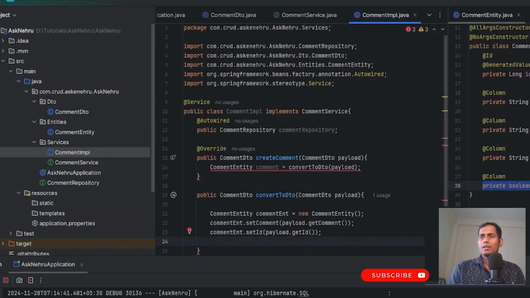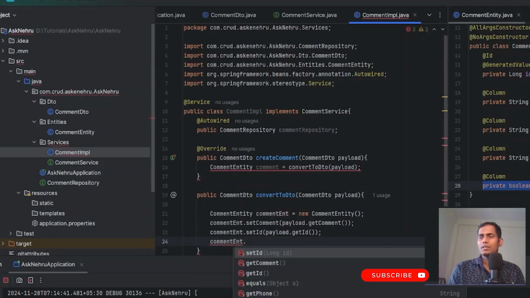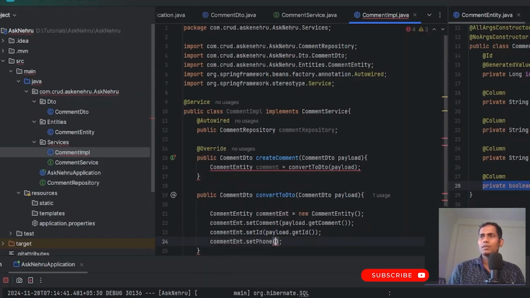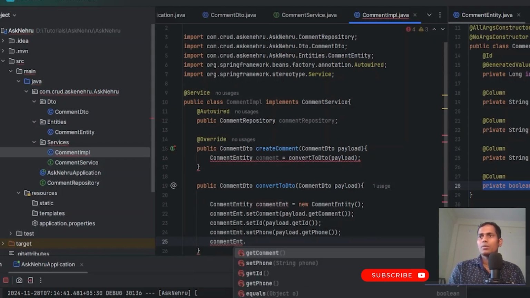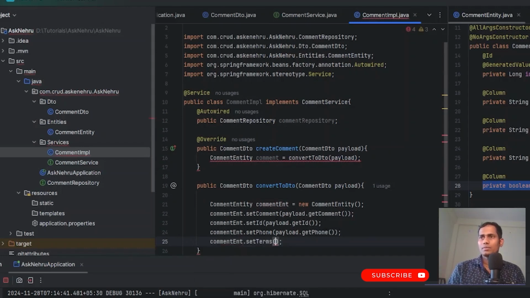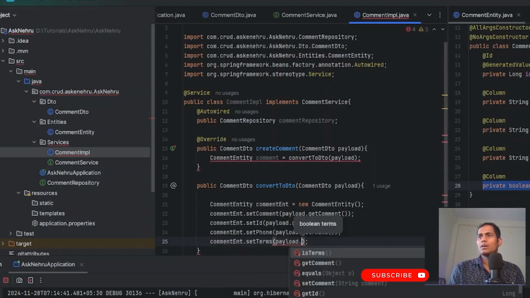Then comment entity set phone, and from the payload get phone. Okay guys, comment entity, what else is there? Terms, payload dot get terms. Get terms is not there. Why?